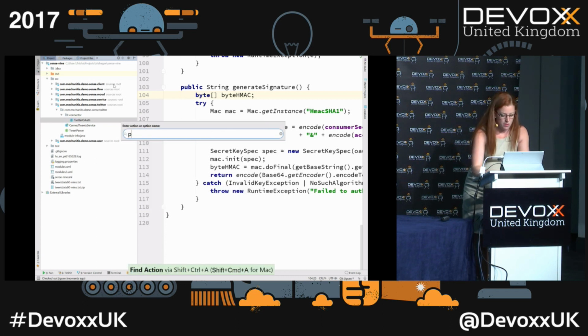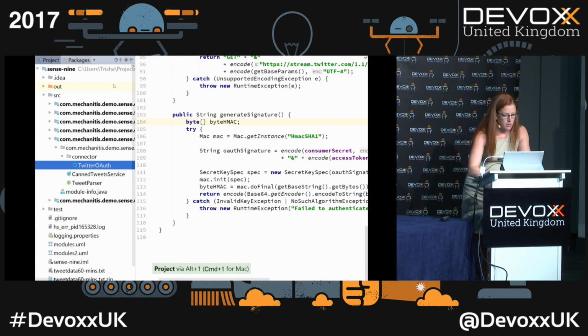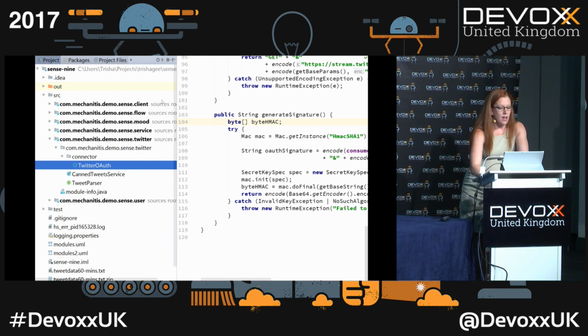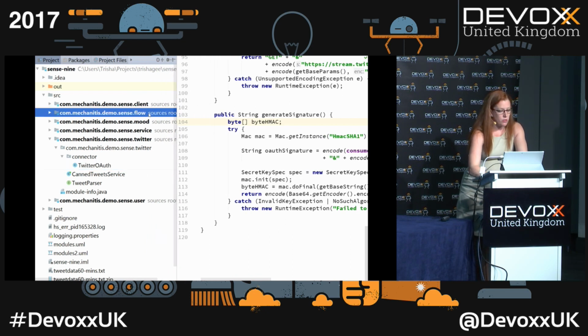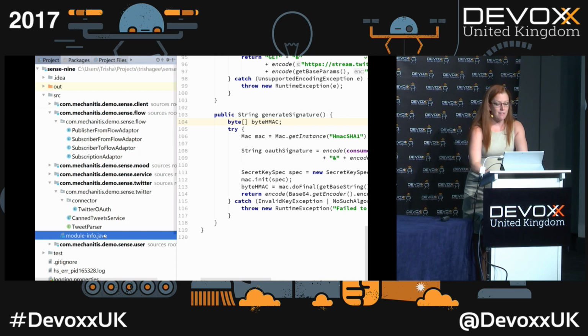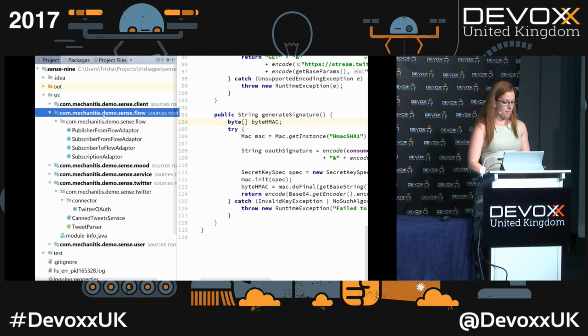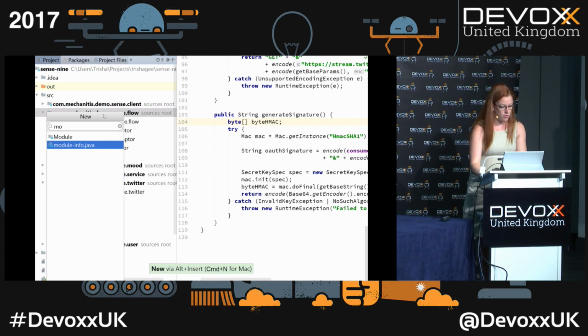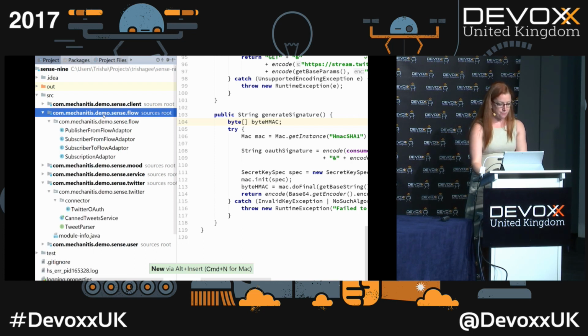Let's put this in, so you can see that a bit better. In most of my modules, I have the module-info file. I have a module which I haven't converted into being a Jigsaw module yet, so I need to create a new module-info.